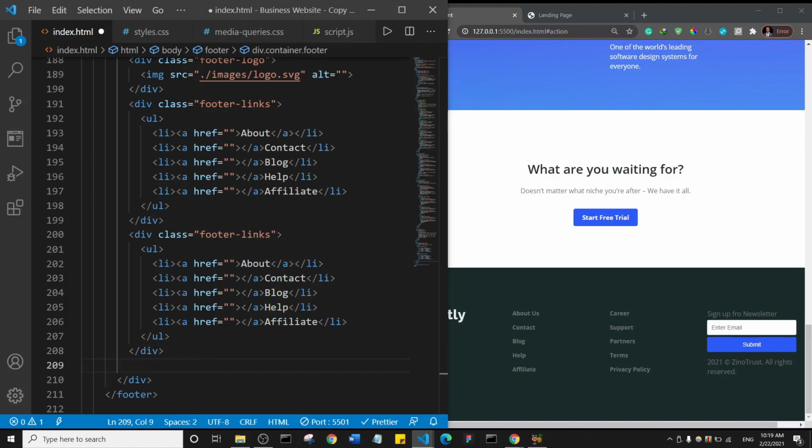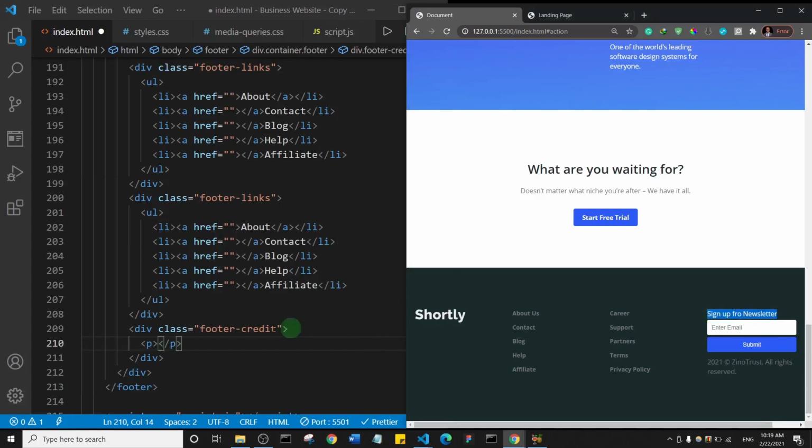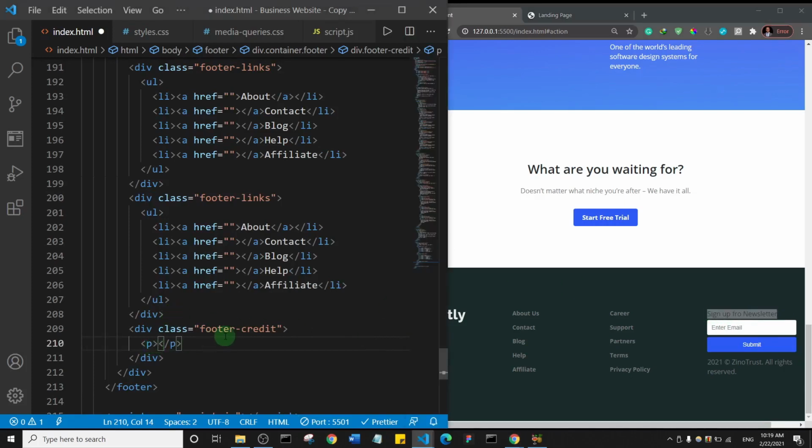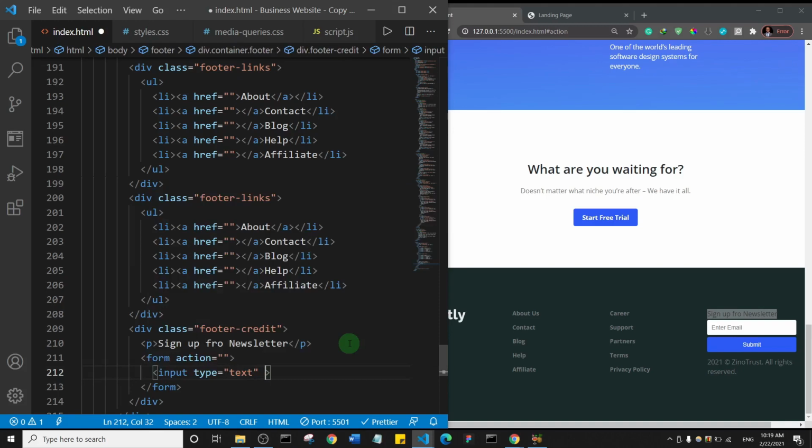Then the last div will be footer credits. Basically what's going to be inside is first a paragraph that will say sign up for our newsletter. We'll just copy and paste that in, and below that we're going to have a form that isn't going to do anything, but it's going to have an input with a type of text and a placeholder of enter email.